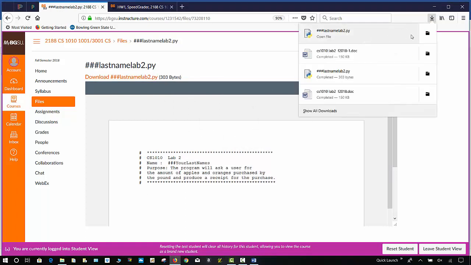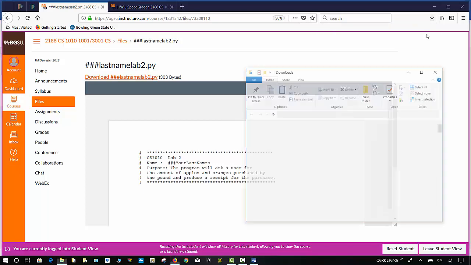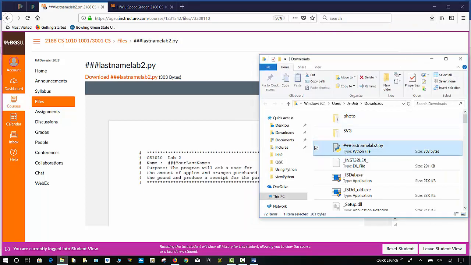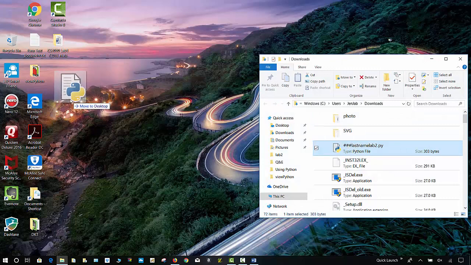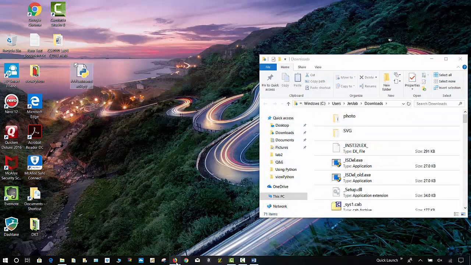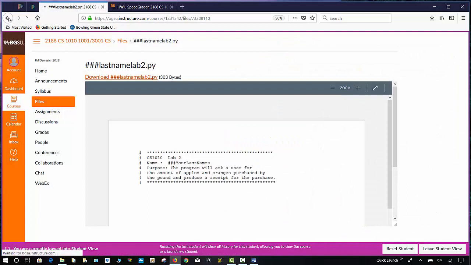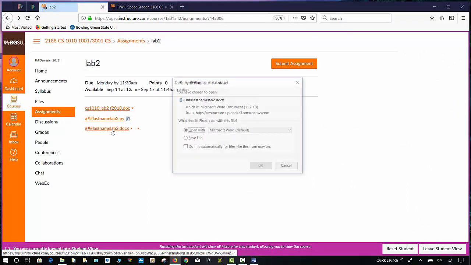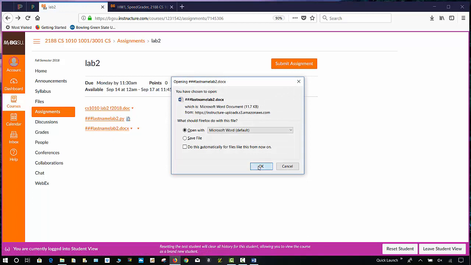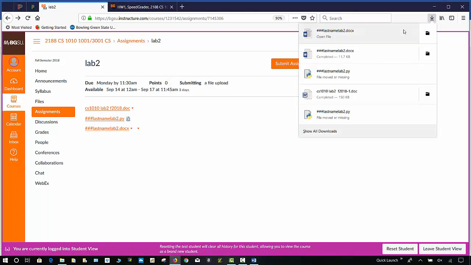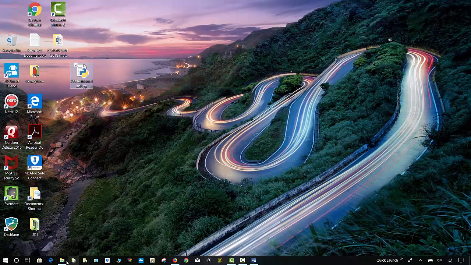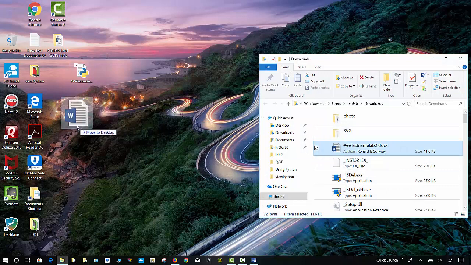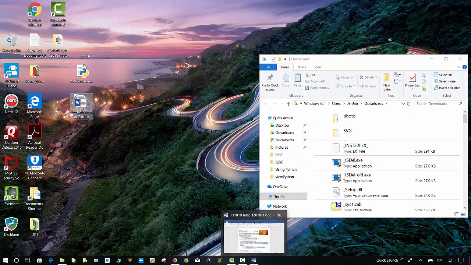So I'm going to find that file. I'm in Firefox, so I'll find it like this. And I want to show my desktop. I'll take that file and copy it onto my desktop. Going back to Canvas again, I want to go back one step and I'm going to save the file to copy my output and choose to save it. I'll locate that file and again drag it onto my desktop. So I've copied the two files onto my desktop.